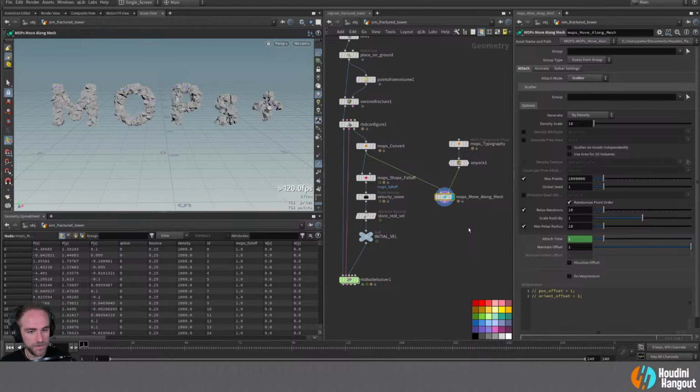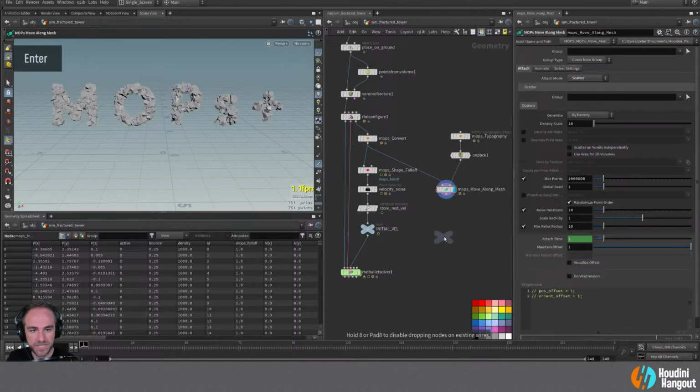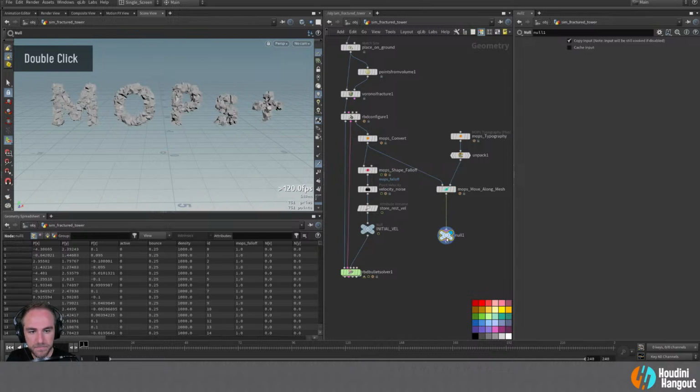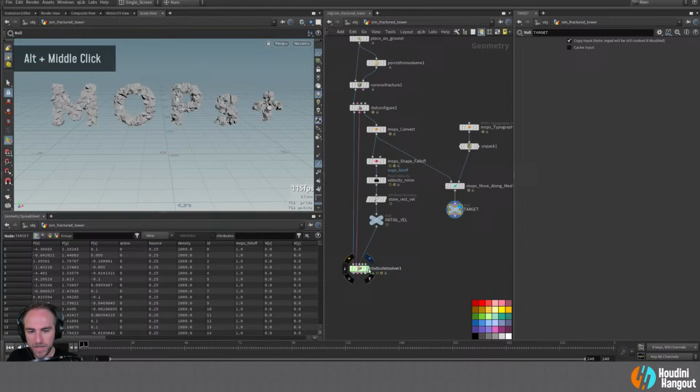So here, let's give ourselves another little target. So just do target like so. And okay, so that's our target position.